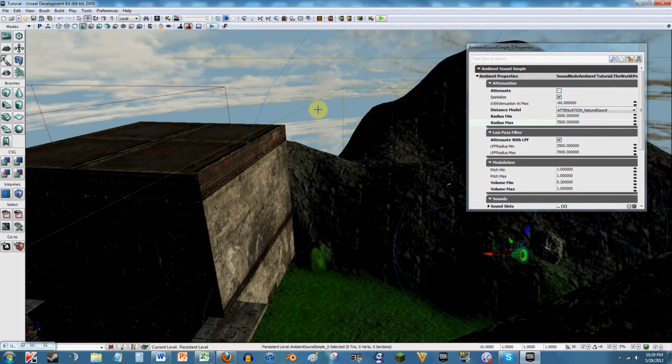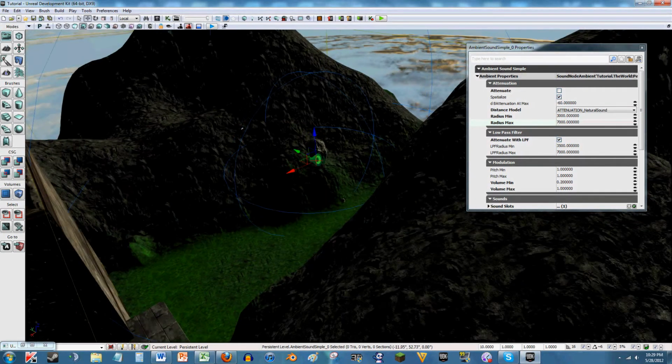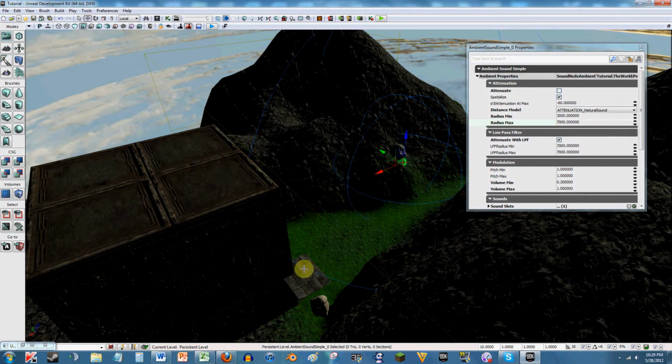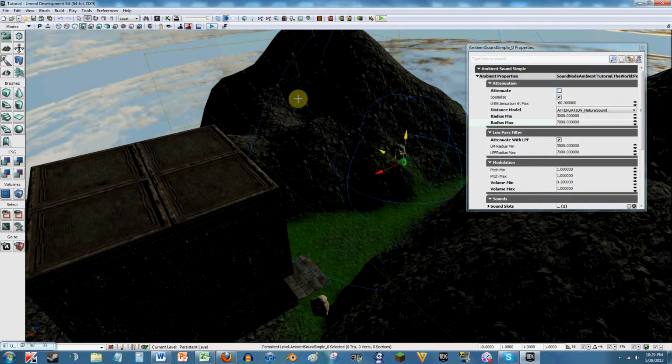I have that set for a reason, so that this ambient sound thing will work correctly, because you can set up radiuses and ambient zones and reverb volumes, whatever they're called, and it'll work fine. But you want to make sure that the edge of it is within the edge. This area is near the edge, because whenever you're walking in, you won't get the proper effect of it muffling, because you'll already be inside the zone before the sound actually starts to kick in.